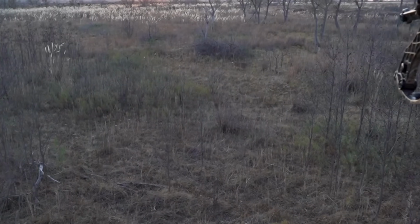And I think I just smoked him because he went out there and piled up pretty quick. I could tell he was struggling real early on. I'm sorry, y'all. I'm not the best hunter in the world. I try to put myself in front of deer and make good shots at close range. And those two are on the outer edge of my range. Personally, I don't like shooting over 30. 37 is definitely far. And I botched it.